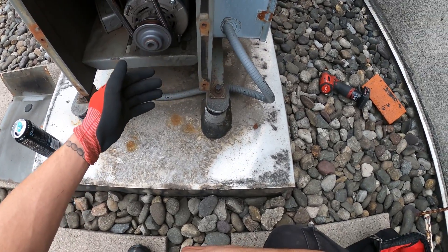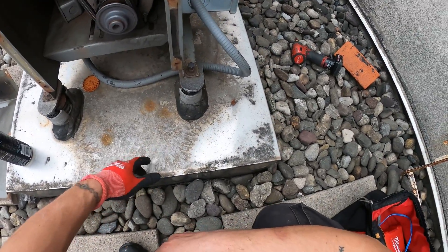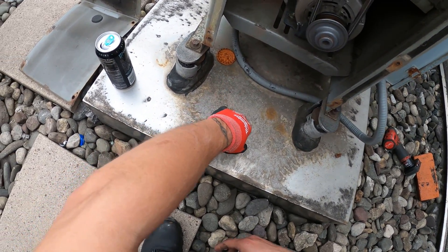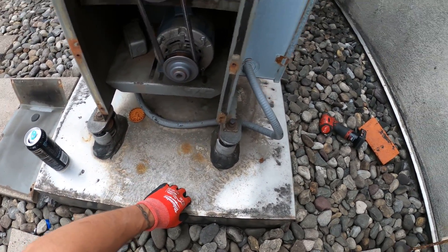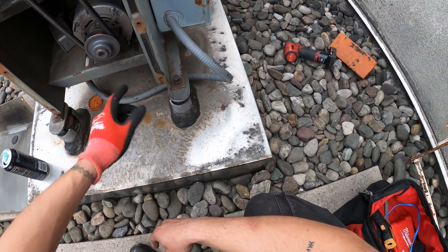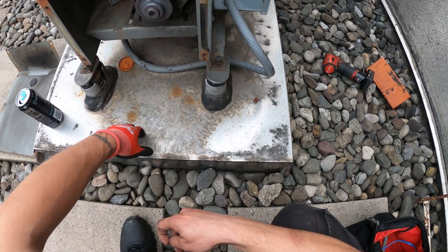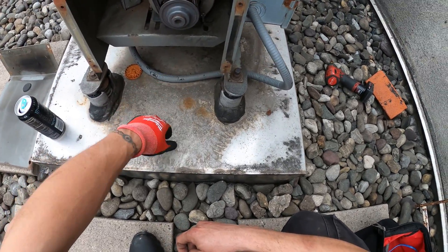The problem here is that this unit was having trouble starting, so we're going to go with a new capacitor and everything should be all right. I'm also going to recommend possibly changing this motor — this thing is super old and these connections are terrible, it's just really not safe. We're going to see what kind of repairs they want to make, but I'm going to leave this operating right now because they need to exhaust. In the meantime I'm going to pick up a new capacitor and speak with management. The way I would go about it is putting in a new capacitor — see if it starts. If it didn't, then you know it's time to replace the motor. It was getting voltage, it just wasn't doing its thing.